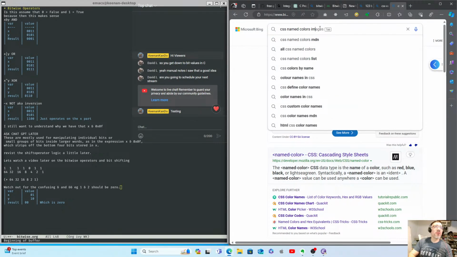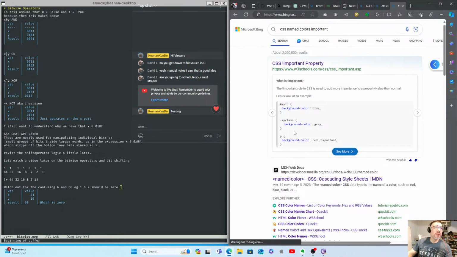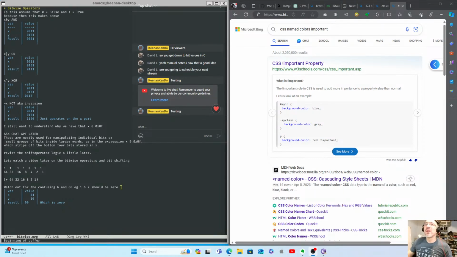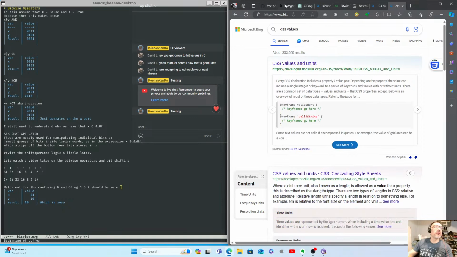Color important. There we go. Orange. Important. No. Testing. I don't know. I'll have to look more into that later.